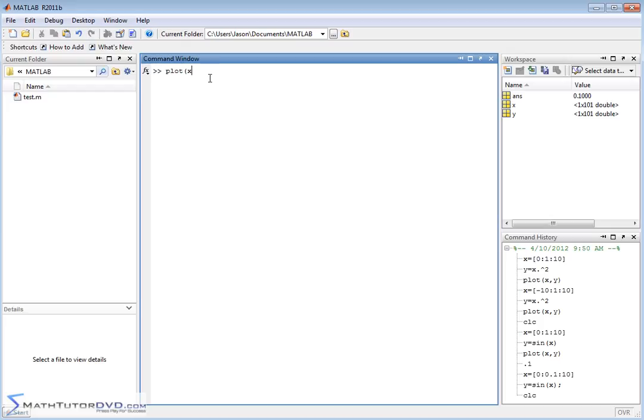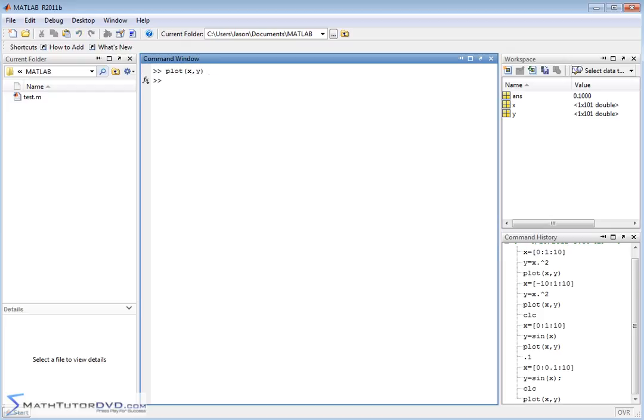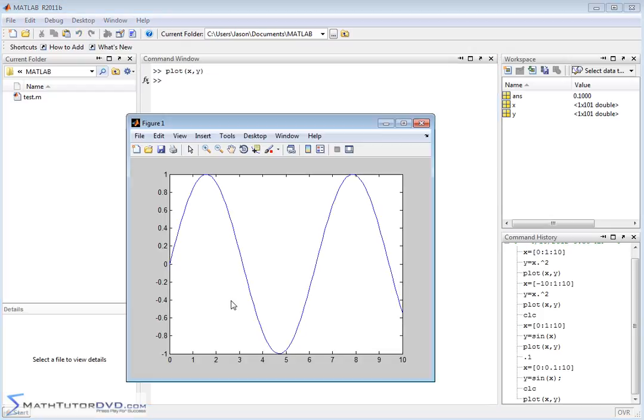So now we plot x comma y and bring up our plot window that we have here, and we notice our sine wave looks much, much more reasonable. It's still a little bit coarse and bumpy in some areas, but it's pretty darn good. So if you're plotting a function, it's worth your while to go ahead and pick, it's a computer, it can handle the calculation. So just pick some points that are closely spaced together if you have a function that's changing a lot, right?